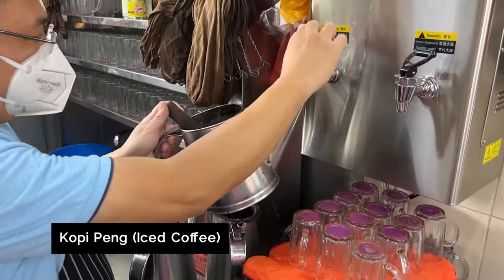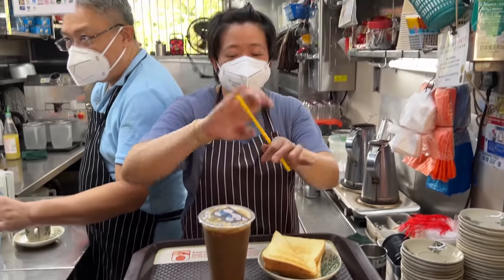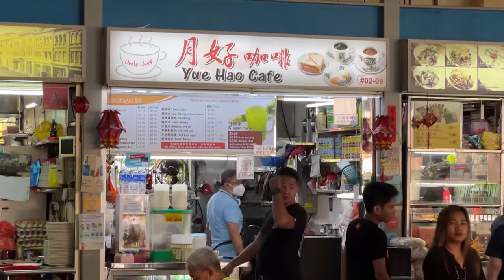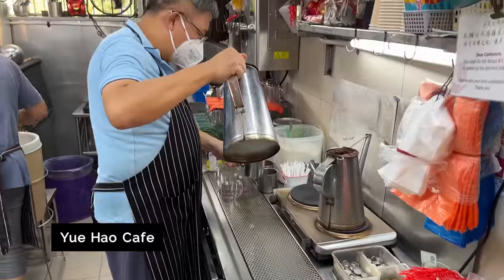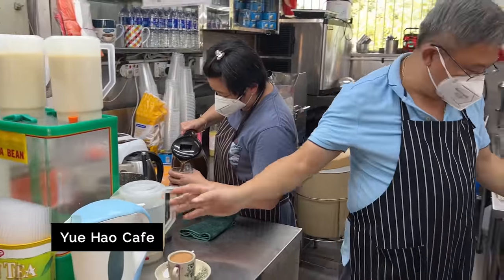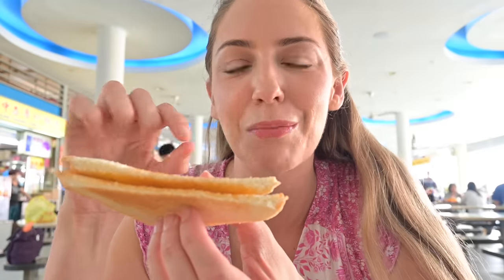If you are going to drink coffee in Singapore from a traditional coffee stand, you're about to board a rocket to the moon — this stuff will put hairs on your chest, it is seriously so strong and so good. The people who run the stall I went to, Huehau Cafe, were so lovely — they let me go inside and film, so a big thank you to them. Full disclosure, I get mine without the butter; usually there's a big thick slab of butter in there, you might see it and think 'is that cheese?' — it's butter. I get mine just the kaya toast.